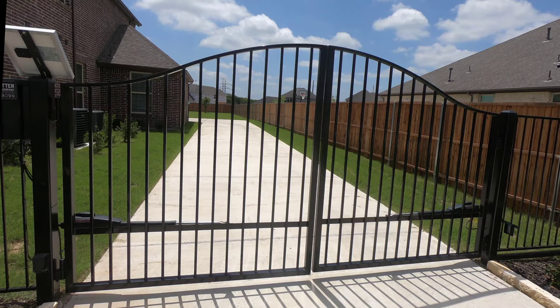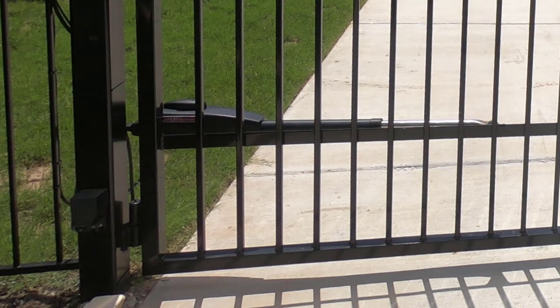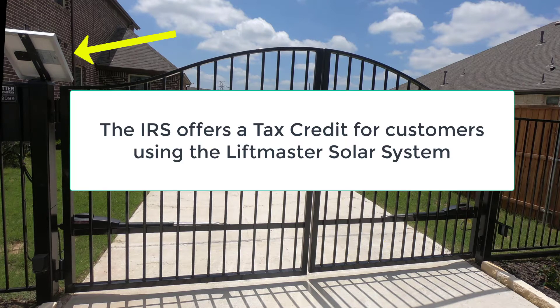The backbone of any great gate are the gate posts themselves, which in this case are 4-inch square thick wall tube that are 42 to 46 inches deep in the ground, secured with maximizer concrete. The difference in depth depends on the width and weight of the gate panels. You want to make sure and use a high-quality barrel hinge with the grease zerk, so you can lubricate your gate every now and then. This dual swing gate features LiftMaster dual LA-412 arms, which are solar-powered by this solar collector mounted to the gate post.